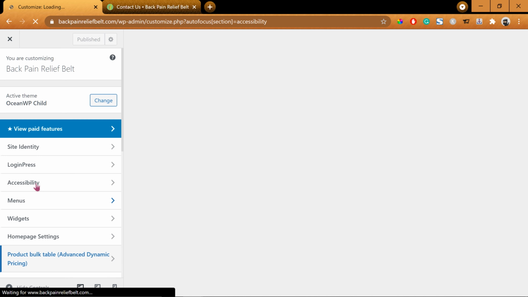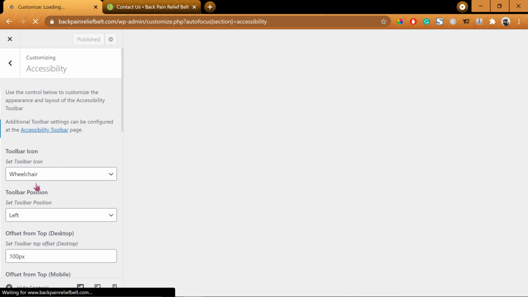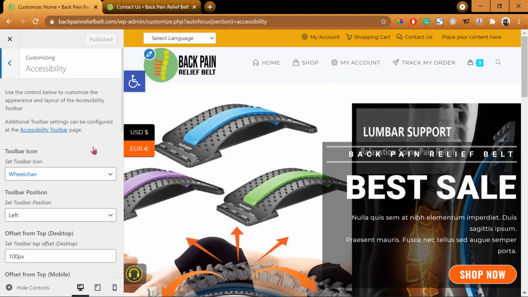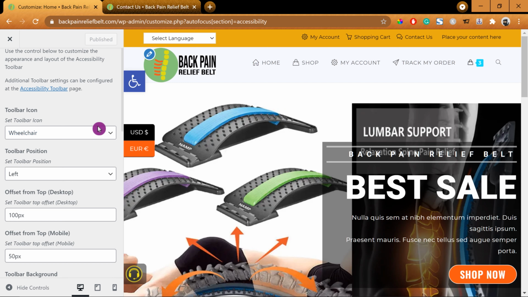Click Accessibility. For the toolbar icon, there are 3 options. The default one is the wheel share, and the second one is one click.